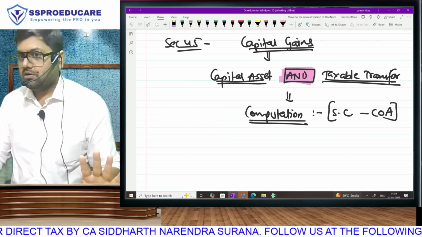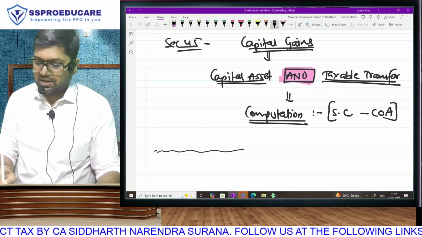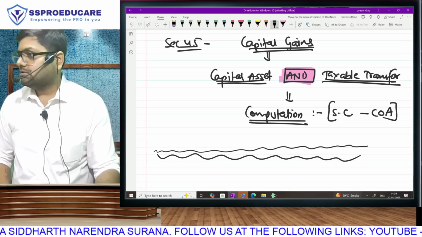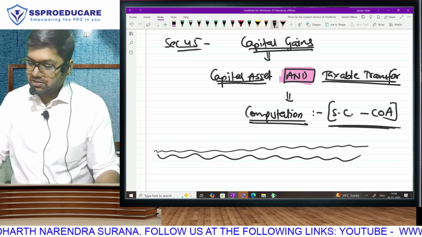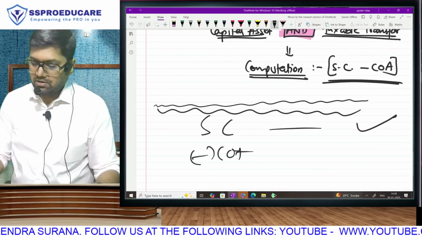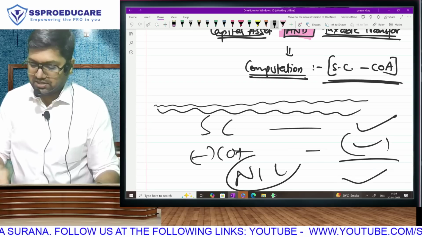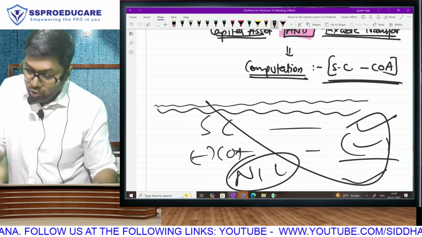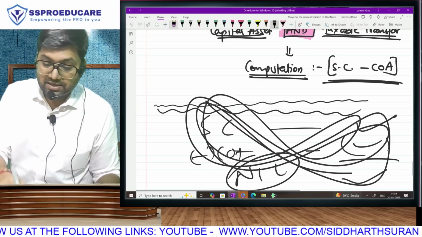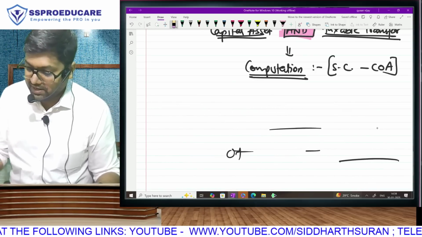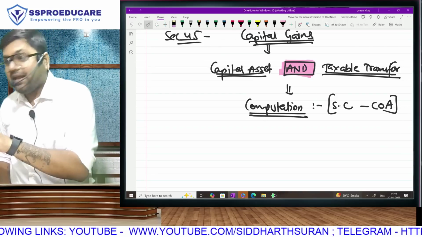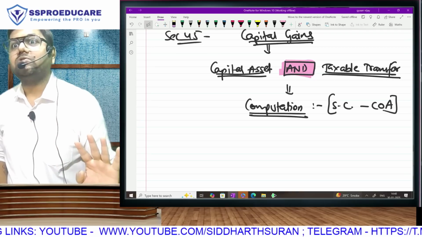I won't compute. Your answer paper should say this is not a capital asset, therefore no capital gain has arisen. This is not a taxable transfer, therefore no capital gain has arisen. Means I won't do this. See, understand what is exempt capital gain. I do sale consideration, I do cost of acquisition. I have a gain, but I will say nil because it is exempt. But if I don't do this at all, that means capital gain has not taken place. My computation, that is the sale minus cost formula, will be used only and only if it is a capital asset and a taxable transfer. Are you understanding the difference between an exemption and an income not coming into existence at all?